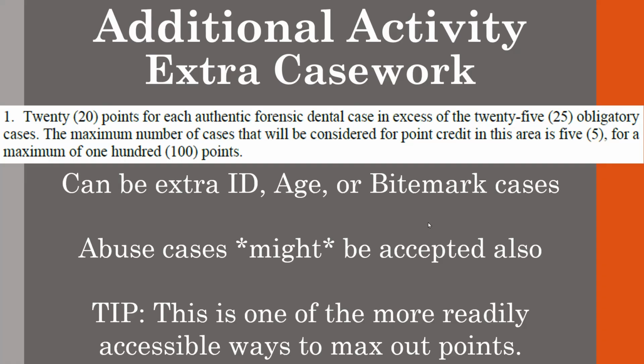They can be any type of case, so ID, age, or bite mark for sure. Some abuse cases might be accepted. That's probably more at the discretion of the C&E committee, but it's possible. And my tip is that this is one of the easier ways to max out points. Again, you've got access to ABFO cases with repositories and workshops. So this is an area in which you can really knock out 100 points pretty easily.